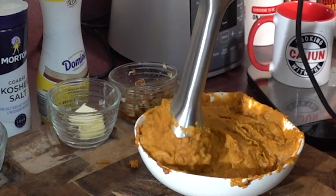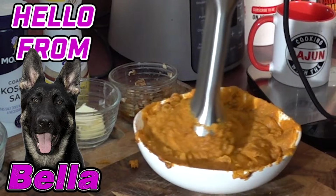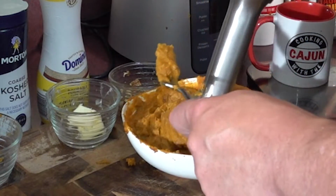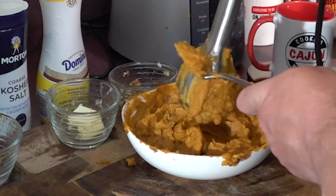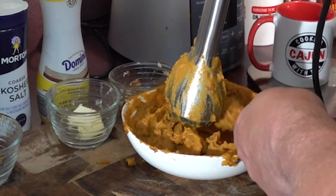So if you want to make puree vegetables, if you want to make puree root vegetables or puree fruits, get you an immersion blender from Breville, the control grip. It's an awesome tool, does a great job, and that's Bella saying hello. Make sure you clean it. Look at that, how good it looks.